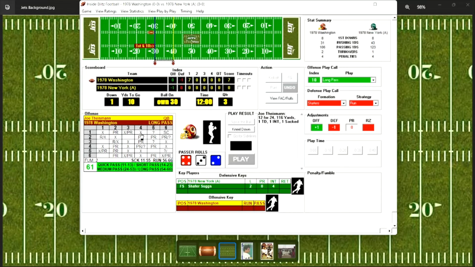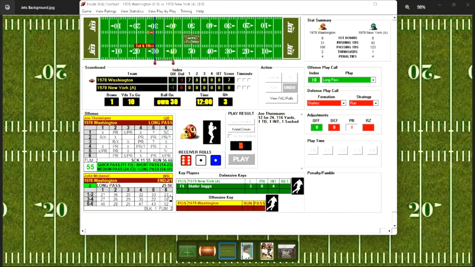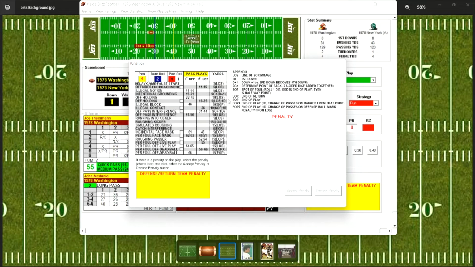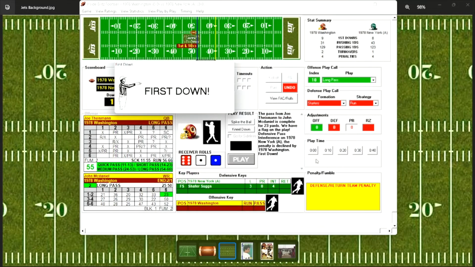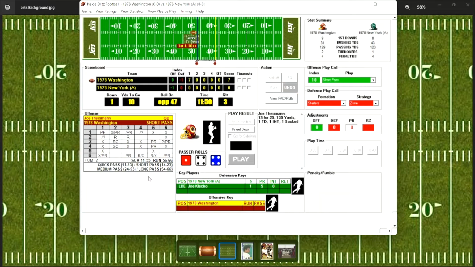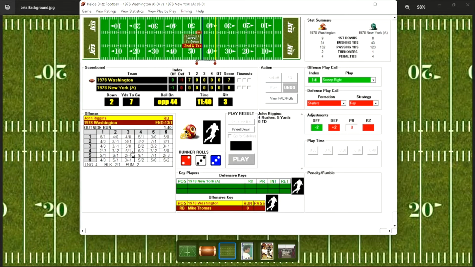Uh-oh, Theismann's going deep. He sees a man downfield. He's got McDaniel. First down, 23 yards, and there's a flag. It looks like it's going to be pass interference. They're going to decline it. First down. And it's going to be a first down for the Redskins. Theismann back to throw. He's got Mike Thomas out of the backfield. He picks up 3 and gets out of bounds.